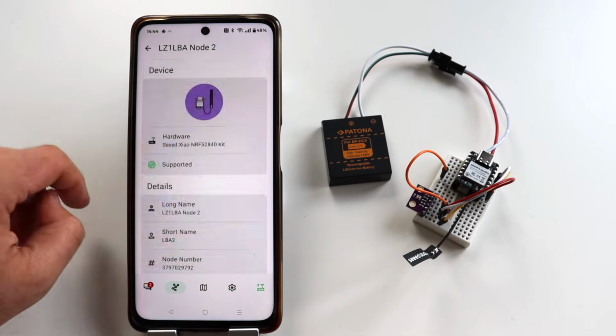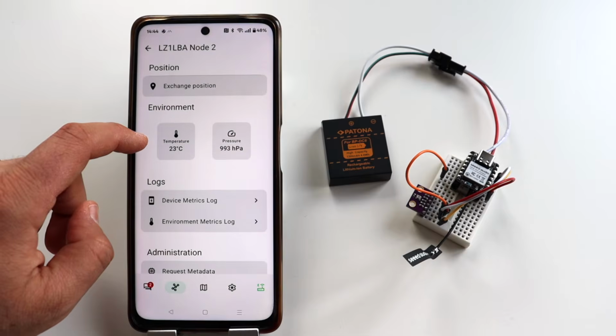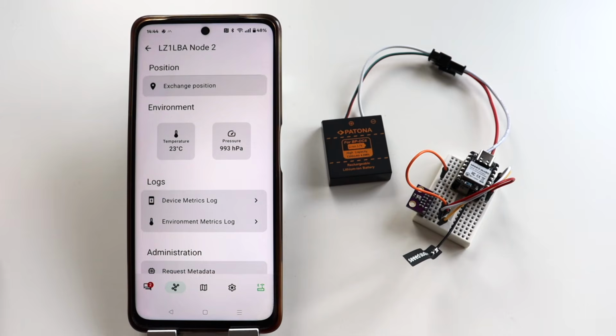If you are based in the US, you can change this to Fahrenheit. And also the BMP280 sensor reported the barometric pressure. The Meshtastic firmware automatically scanned the I2C bus and found the BMP280 sensor. I didn't need to explicitly configure the sensor type or model.